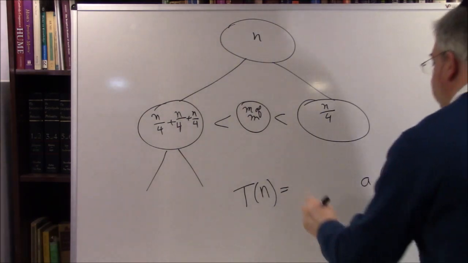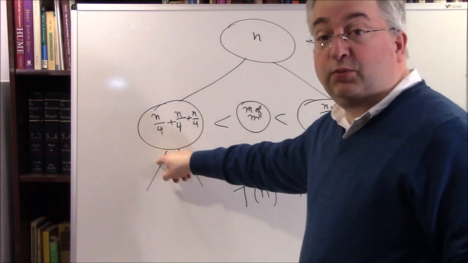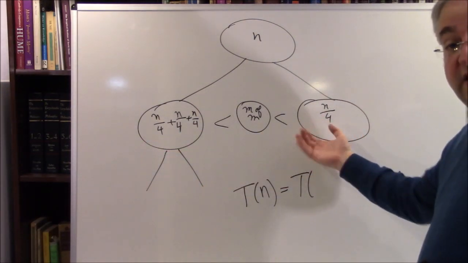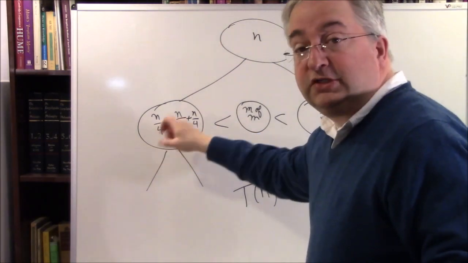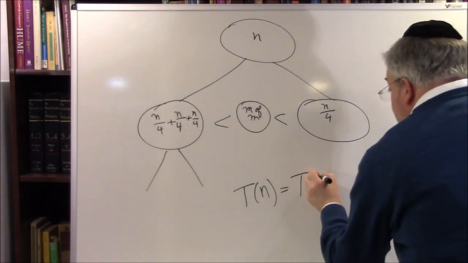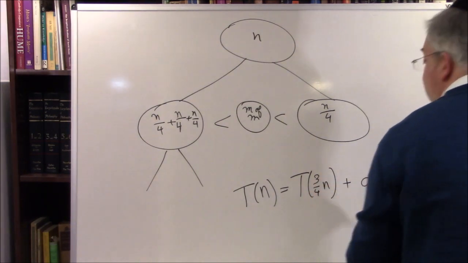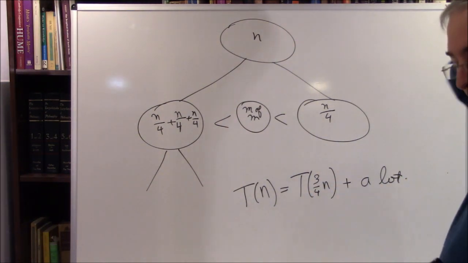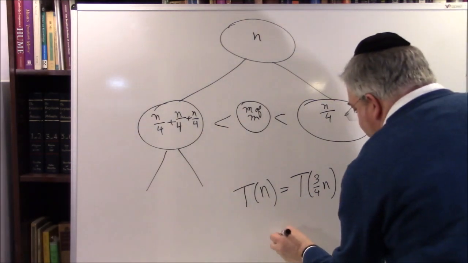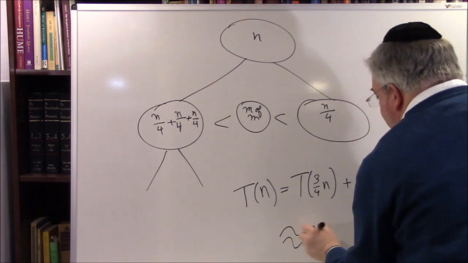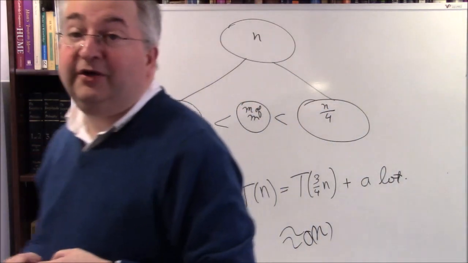But then I have to chop it again on this side, because this would be the worst side. By the way, I would love it to be this side, right? We want small elements, but bad things happen. Murphy's Law, it's probably going to be there. So this would be n plus n plus n. This would be 3 over 4 n, plus a lot of work. Anyways, the book does a lot of analysis. It's very pretty, it's very nice, but it turns out that this whole thing is O of n. It's linear.